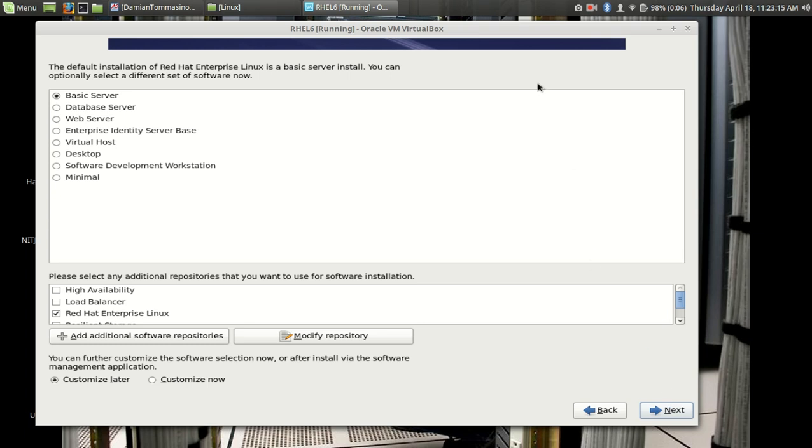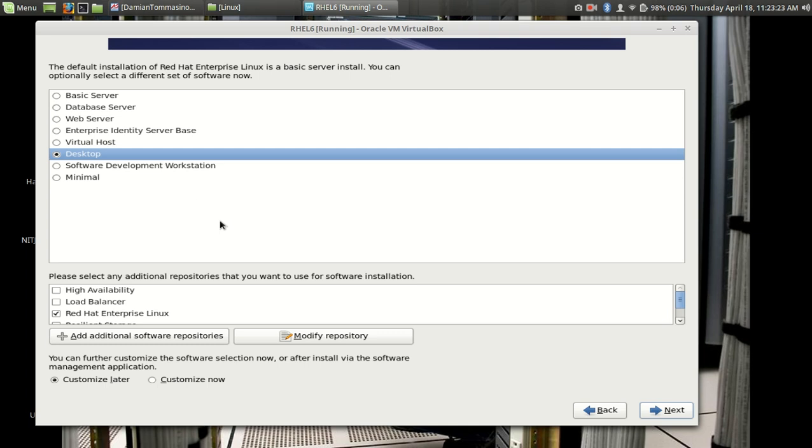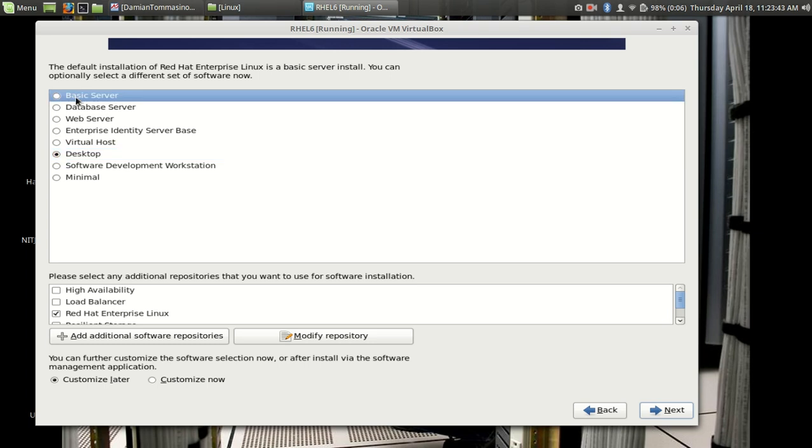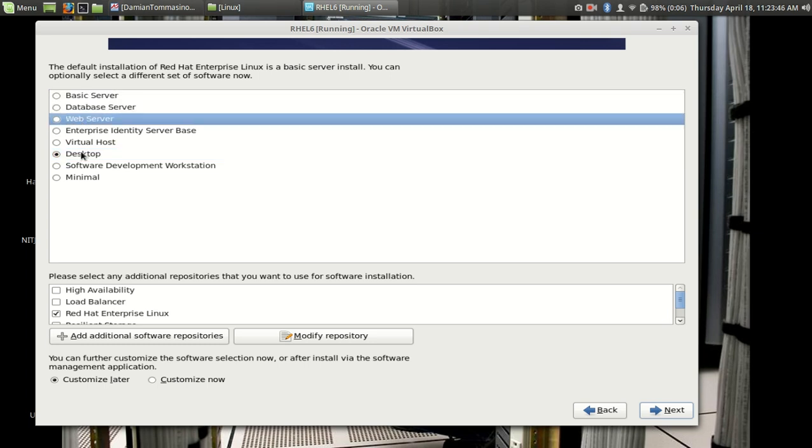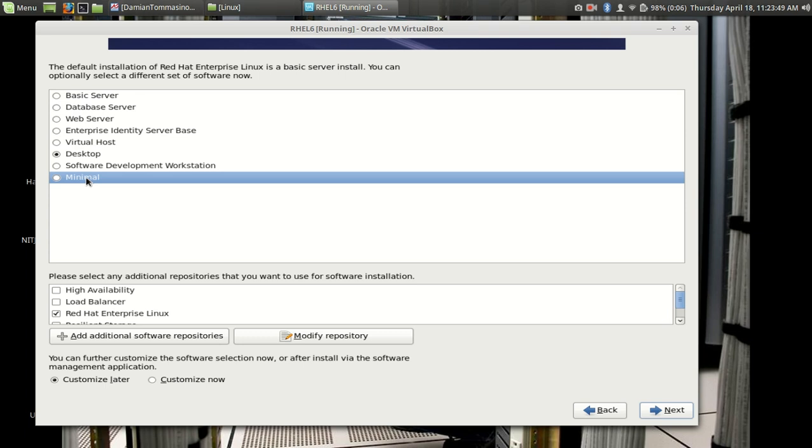So Linux will ask me which option I want to choose, what I want the server to be like. I will choose desktop. If you need a graphical GUI environment, graphical user interface, you have two environments, GNOME and KDE. In Linux there are more than two environments, but I will choose desktop so I can see whatever I want to do, right? If you want to make this server a basic server, database server, web server, or minimum install, that means you do not need any GUI, only a terminal, black screen, white text, but I will choose desktop.